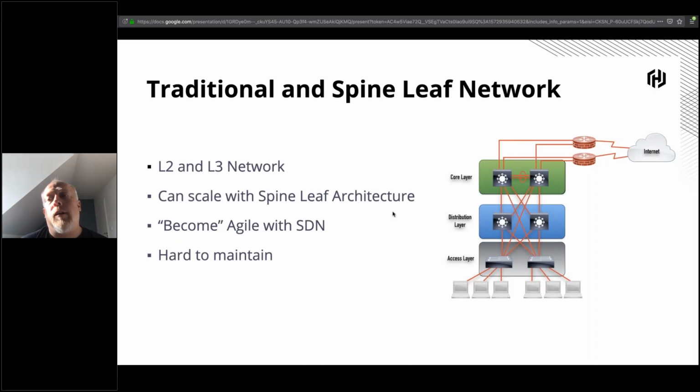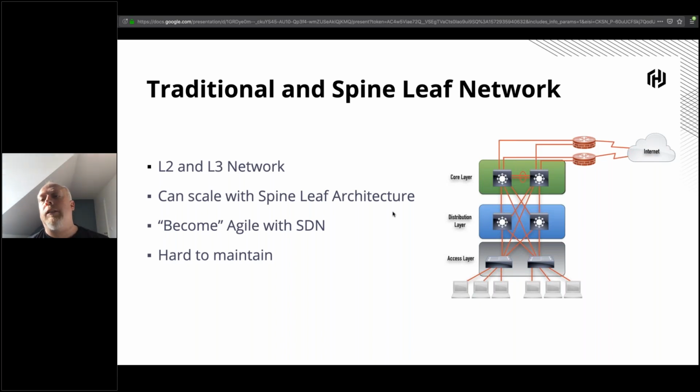Regarding the network, as you can understand from the logic of my slides, you start with the monolithic application, then perimeter security, and then the network. Most of the time, in the more advanced data centers, you have a kind of spine-leaf network, so you can scale.